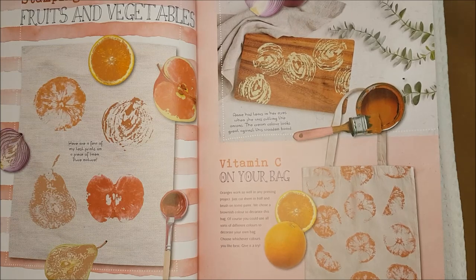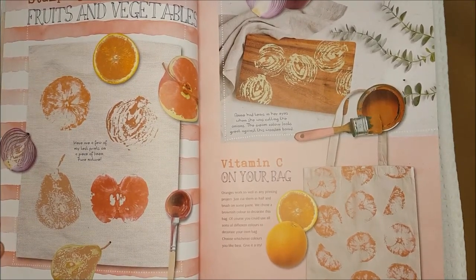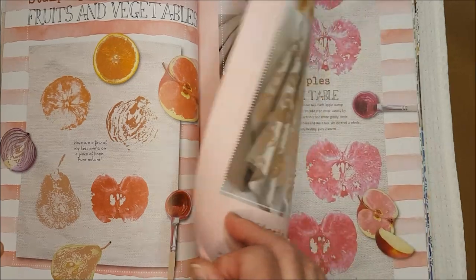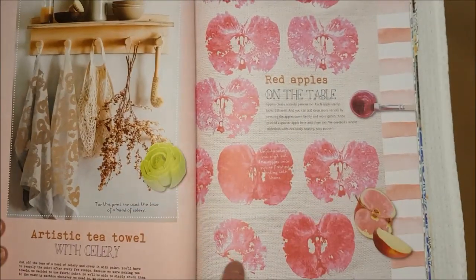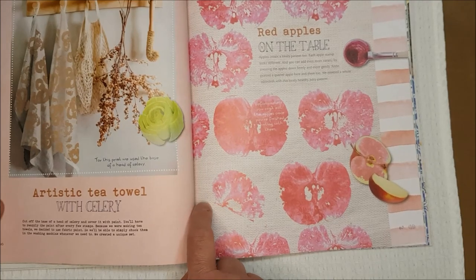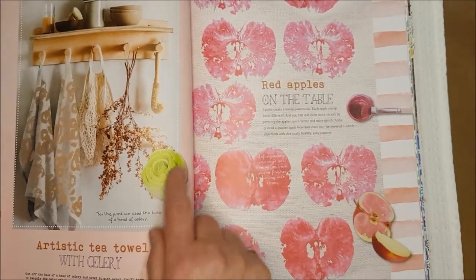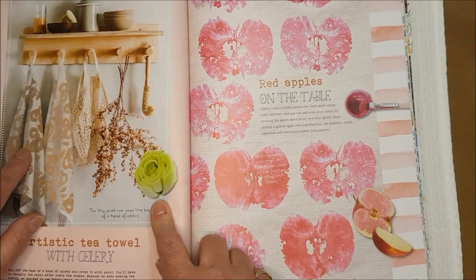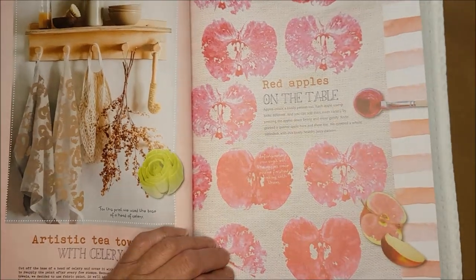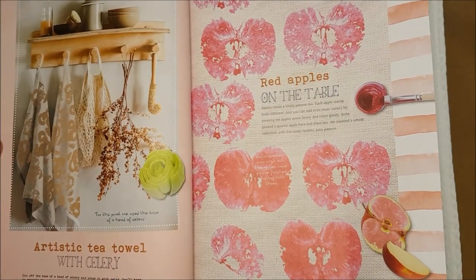Fabric paints don't show up as heavy as acrylics, and if it's on something like a tea towel or an apron you would need to heat set those to make sure they don't wash out. It's a really charming way to get a design onto a bag — doesn't this look gorgeous? You can see that half piece of apple — if you just had to put a little feeler on there it would almost look like a little butterfly. There's the celery that's been cut down — when it prints it's almost like a little old-fashioned rose. With fabric paints, don't keep your colors pure — keep them slightly mottled and they will look more interesting.